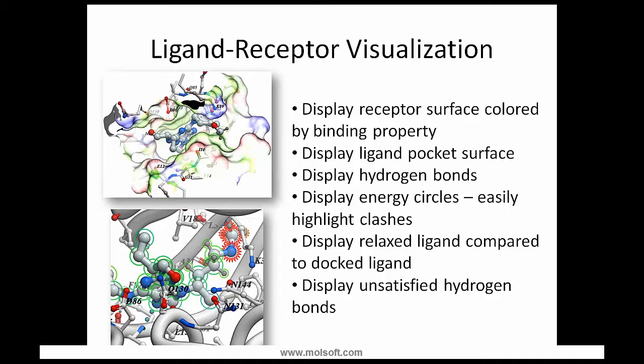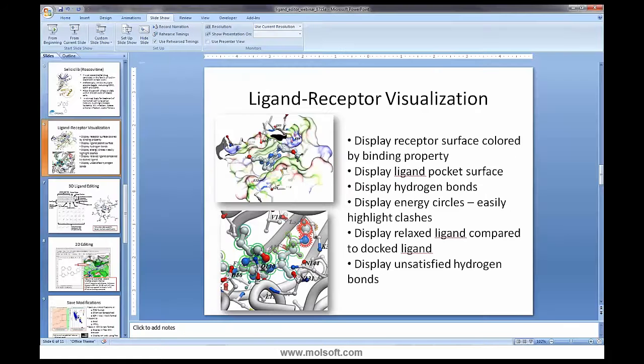So this is quite important, because when you're designing a new ligand, you may be building in strain to the molecule, and so you can see how strained. We have an energy calculation, but you can also see how different your design molecule is compared to the relaxed version outside of the pocket. You can also display unsatisfied hydrogen bonds, so it gives you an idea where you might be able to build towards in the receptor.